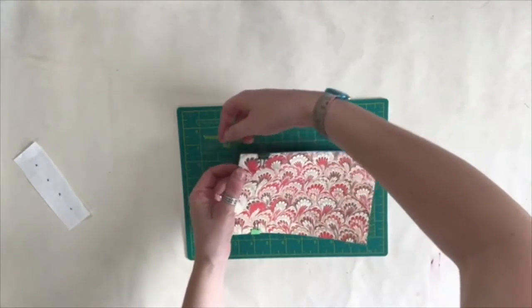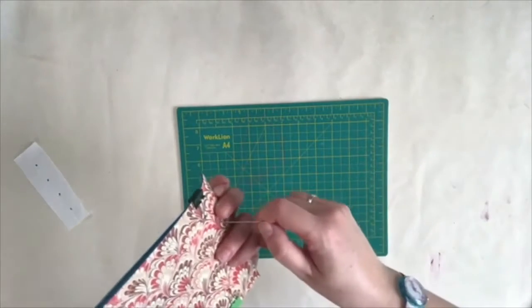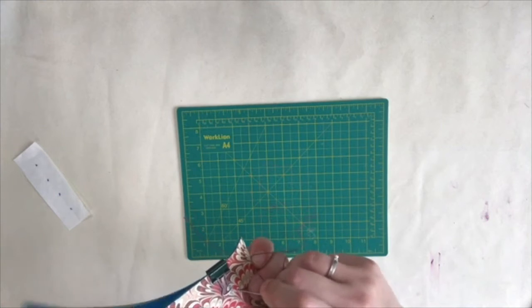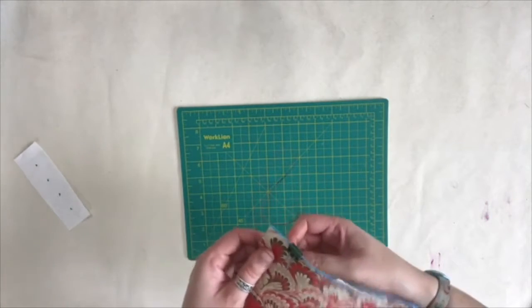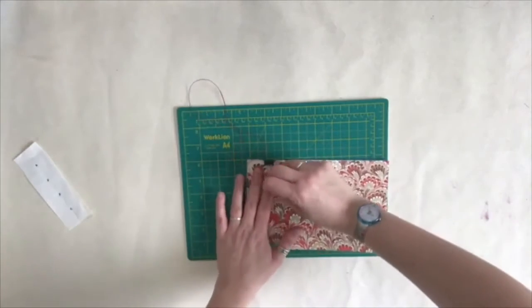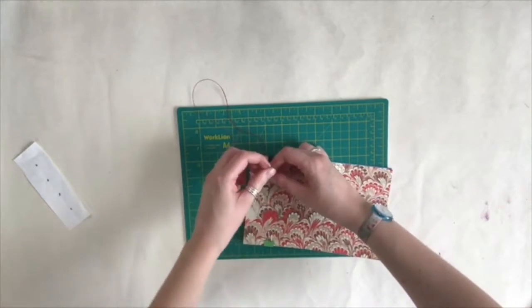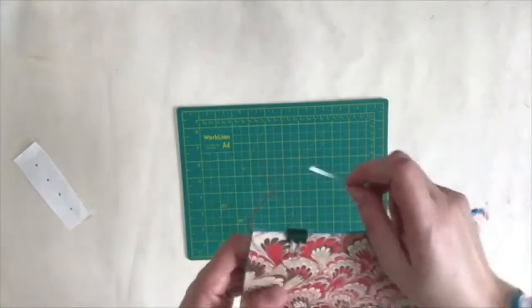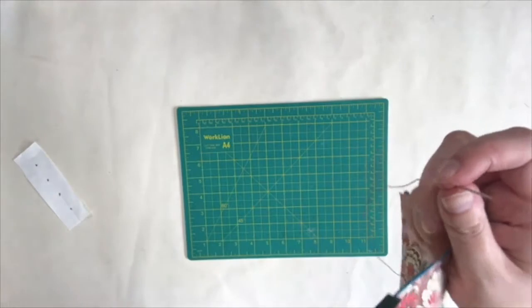Then you're going to sew a stitch perpendicular to the spine, and then you're going to go back through station 1. Back through station 1. And you're going to pull it out. So now you have 1 stitch perpendicular to the spine.